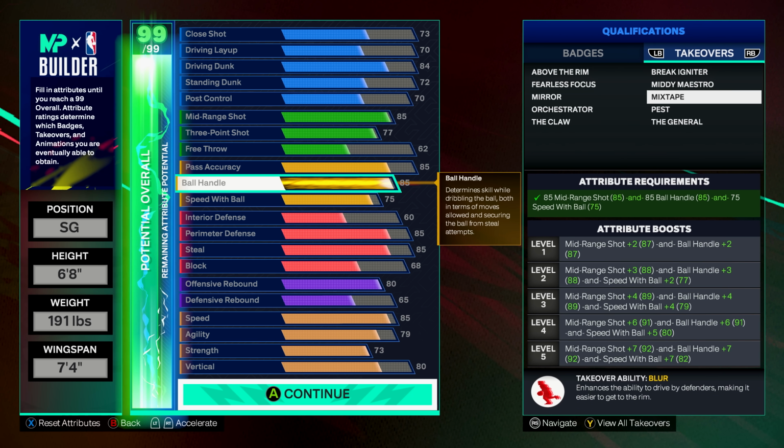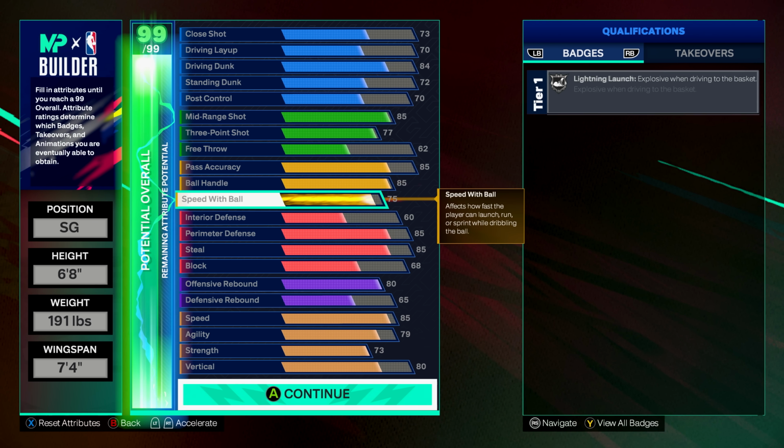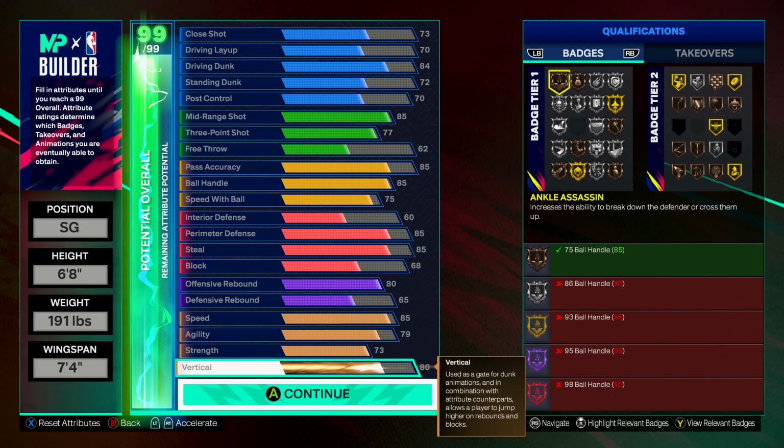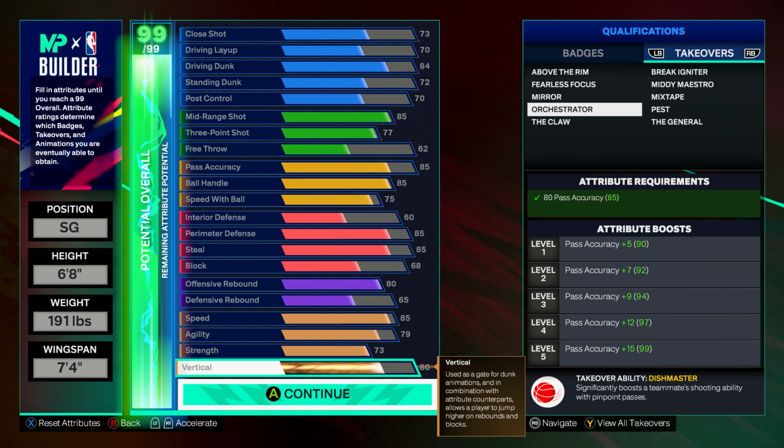But yeah, that's going to be it for this build. And then I guess I didn't mention it earlier, but when it comes to takeovers on the other build, you could use Slice, you could use Pest, which are both really good takeovers. I'm trying to grind out Pest right now. It gives you boosts to your perimeter defense, your agility, and your steal, and it gives you the Vice takeover ability. I think I could show that right here really quickly, because I think this one still gets it. This is the one I use on the 6'9", that, or I use Slice.